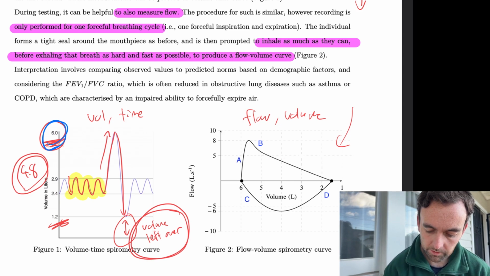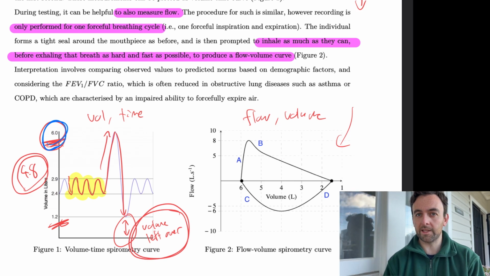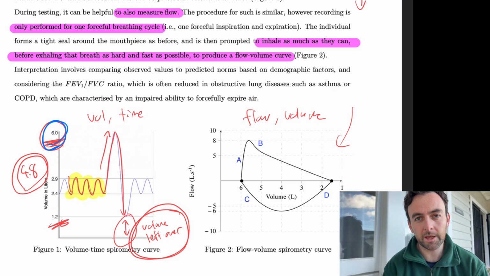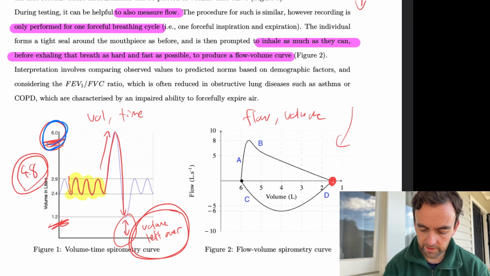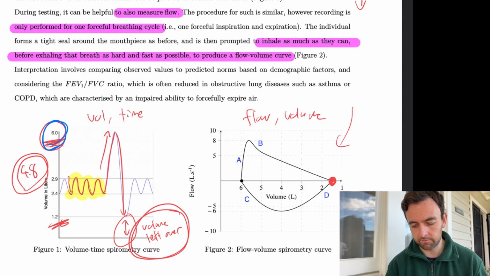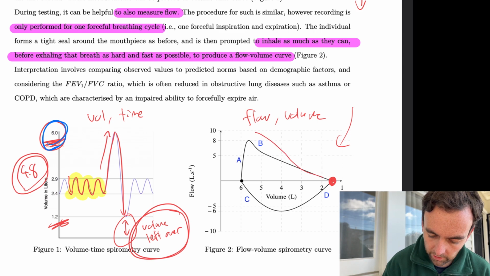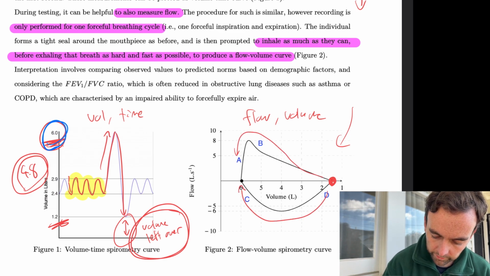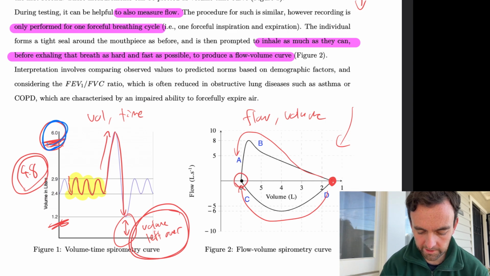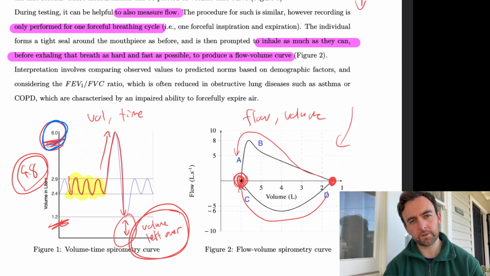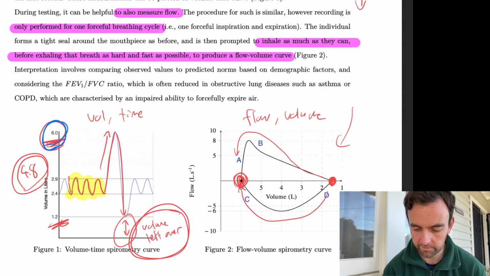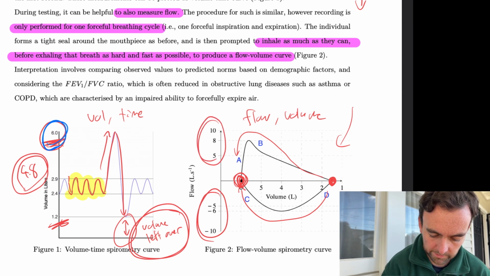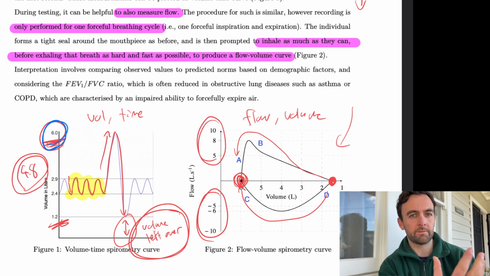So we need to think, well, what would be happening here? It starts with when they inhale as much as they can. So what would be happening there? Well, we would have empty lungs because we're inhaling. So we would have to start here at point D, and then we inhale, which increases the volume of our lungs. We could either go this way or this way. These are the two directions we can take to get to that point here, but it's a little bit tricky to figure out which way we go. What I wanted to get across with this question is that there are multiple ways to do it. You could look at these flow numbers. If we think about it, the machine is measuring the flow.